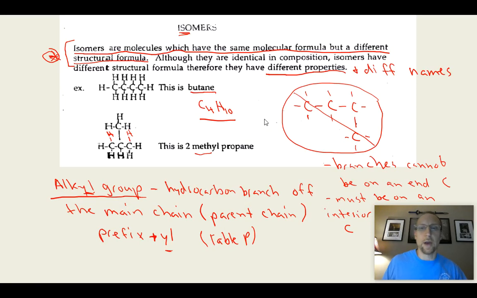So now how do we go about naming these, what we call these branched hydrocarbons? So we want to get into that now, and just keep in mind that no two structures can have the same name. So every name has its own unique structure. Every structure has one name, all right? So even though they might have the same molecular formula, if they're different structurally, they're going to have different names.